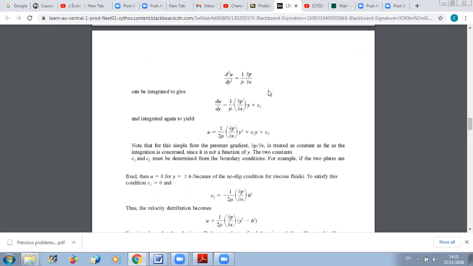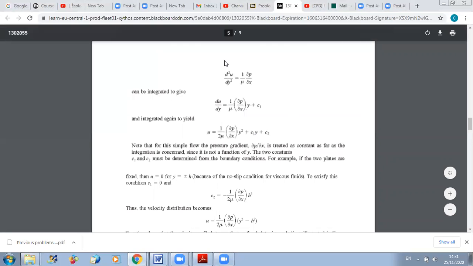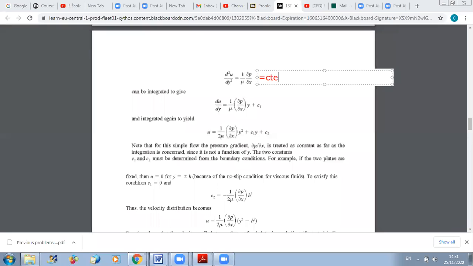Now, always, doctor, just always. Wait, what did we do here after we made the conclusion? Okay, what did we do here? Del P by del X, we said it's a constant. Okay, so the second derivative of u with respect to y is a constant. So now you can integrate. If you integrate the first time, since it's a constant, you keep it as it is and you multiply by what?